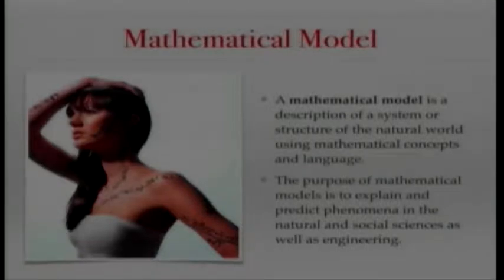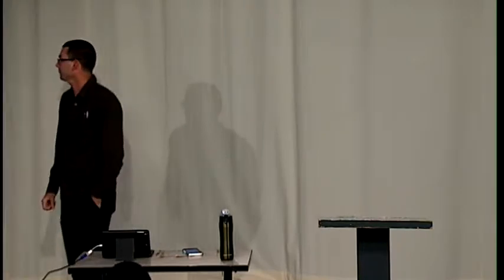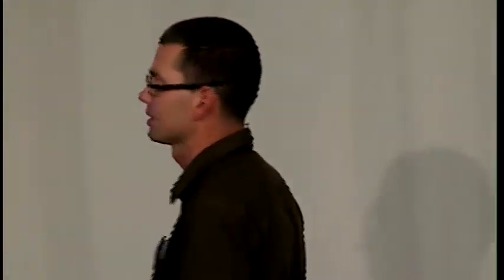So a mathematical model is a description or system that describes the structure of the natural world using mathematics and language. Particularly we use mathematical models in the natural and social sciences, and the social sciences is much more recent. Math models for the physical world, at least in terms of doing a really good job at it, have been around since the time of Newton, so over 500 years now. Really using mathematics in the social sciences like psychology and political science and sociology and anthropology, that's much more recent, actually just 50, 75 years that it's been attempted.